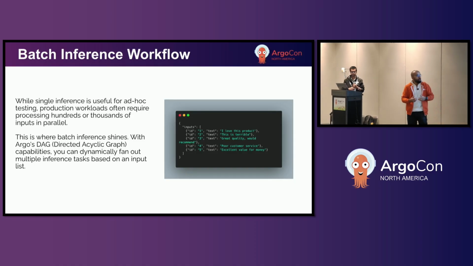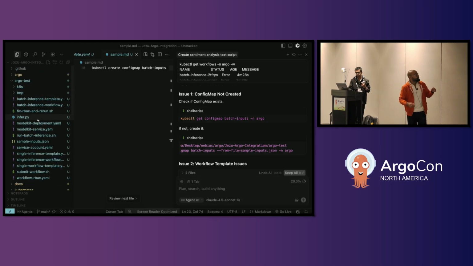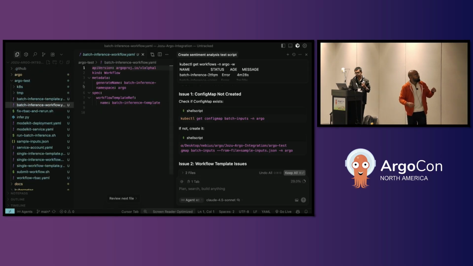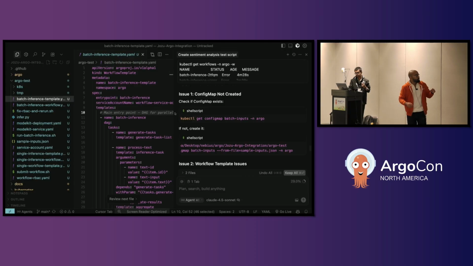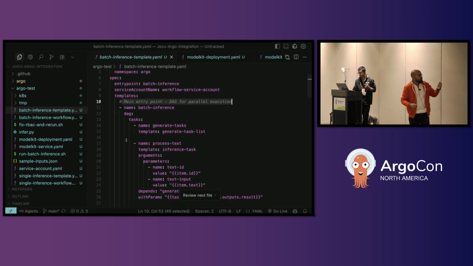So we are going to have a lot of inputs. We are going to start from a single part in the DAG and we might branch out. If we see the DAG here, we have started with generate tasks. We have a lot of inference tasks as well.